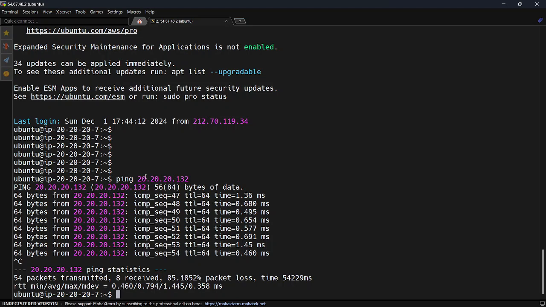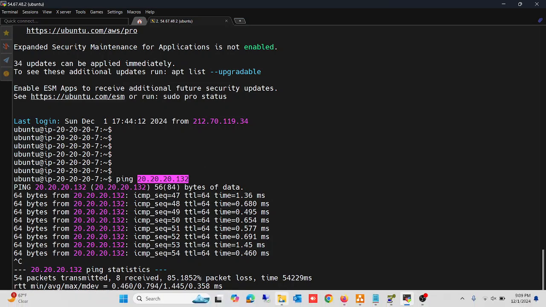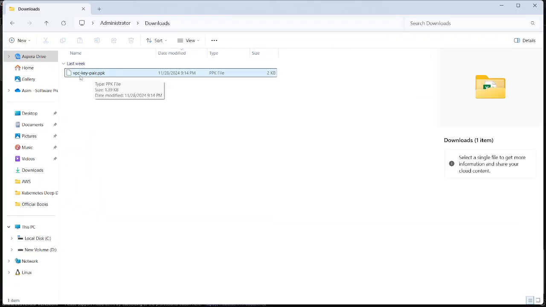But we need a PEM formatted private key to use on Linux, because now we will do an SSH from this machine that is in the public network to this machine that is in the private network. That file is not available on this machine, and I have this private key pair in ppk format on my machine. So I must convert this ppk into PEM format, and then upload it to the public subnet EC2 instance.